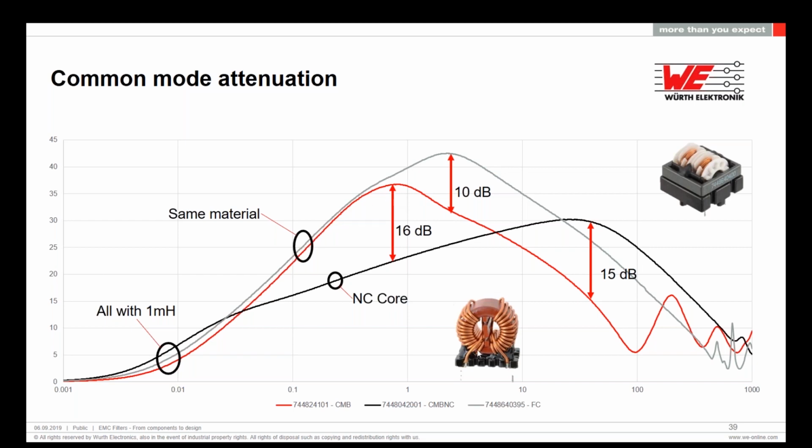This curve, the red one, belongs to this kind of components where we have more of a wild winding, so it's not so controlled, and we have a higher capacitance between windings, so we cannot get such a wide band response, and we have a pretty big drop in the maximum attenuation we can get with these chokes. So you can see here that 1 millihenry is not always 1 millihenry, so we have different behaviors of the choke depending on what we are looking at.